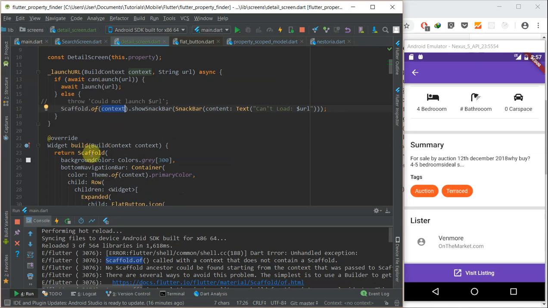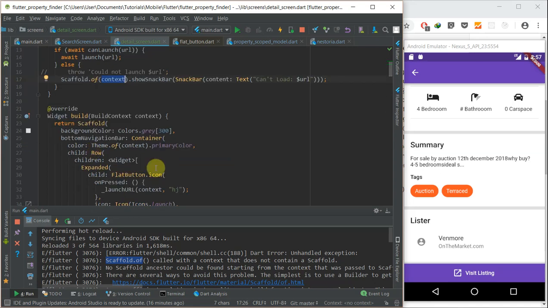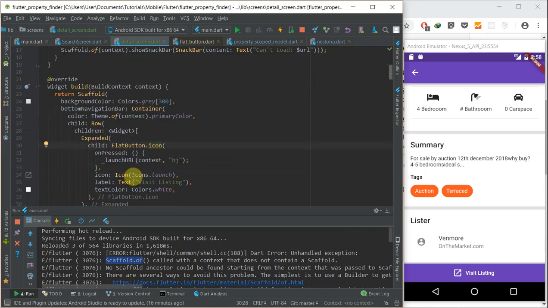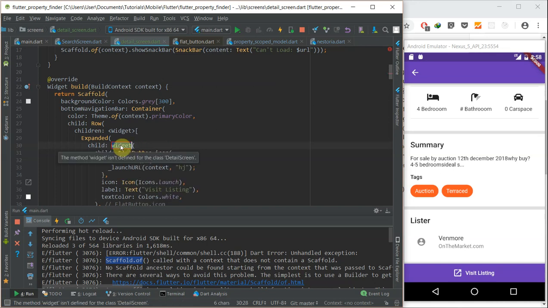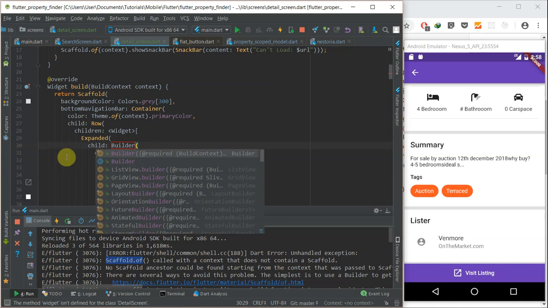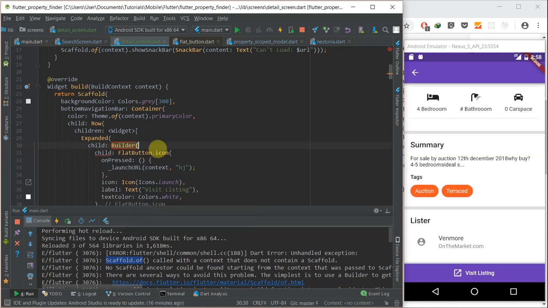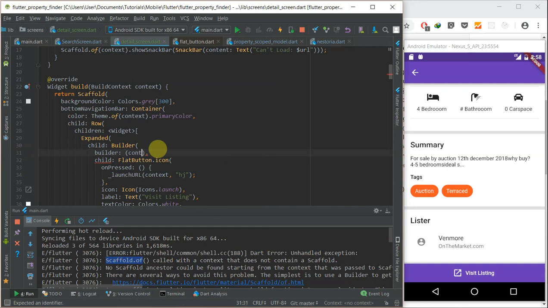What we can do to solve this is to wrap this flat button inside a Builder widget. When I do that, I would explain what that is. I'll wrap it in a new widget called Builder, and I'll pass in the builder, which has the context.